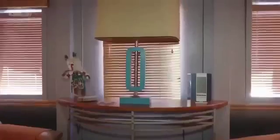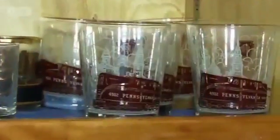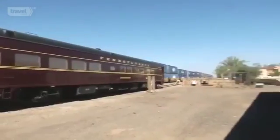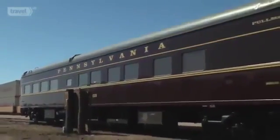Mike Solwitz is a doctor, but he's the first one to tell you he should have had his head examined for buying the Sockalexus. I bought it because I was ignorant. This particular car was my first foray into railroad private car rebuilding, and I didn't know any better. I was enamored with the car. I liked the history of the car. I've always liked the Pennsylvania Railroad, but I liked lounge cars and bedroom, so it had a little of both. But if I had it to do over again, I would have never bought this car. Subsequently, I bought 3 or 4 other cars and learned that what I had to do on this car was monumental compared to what most people have to do on their cars.